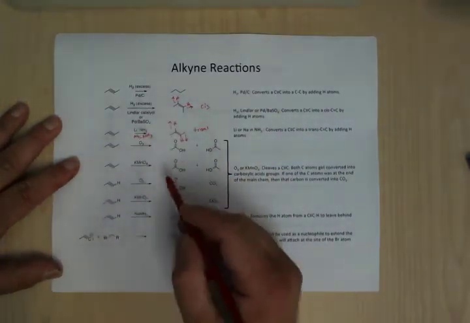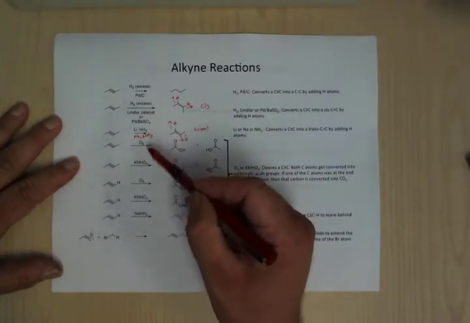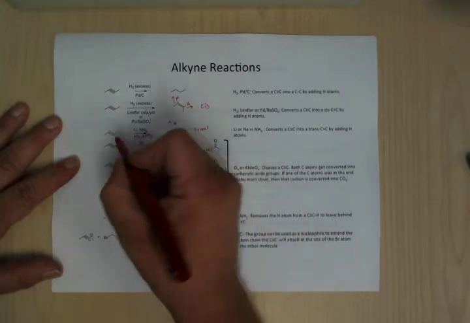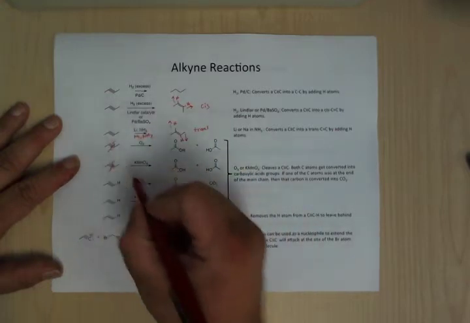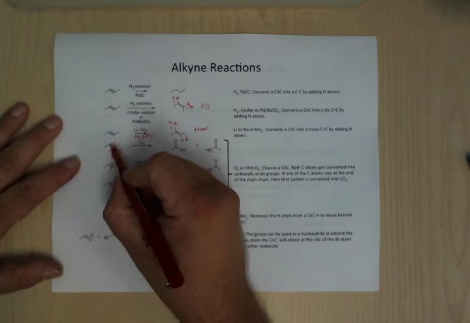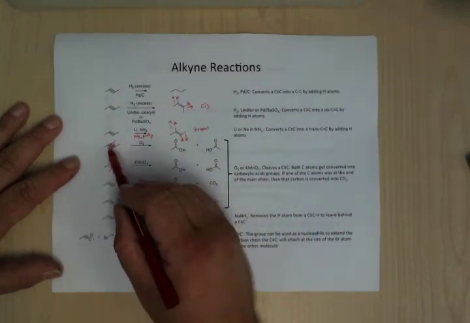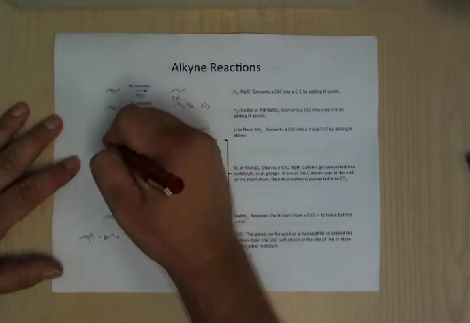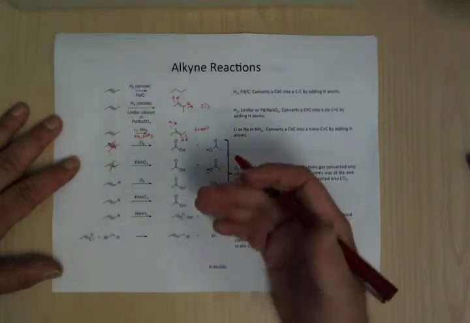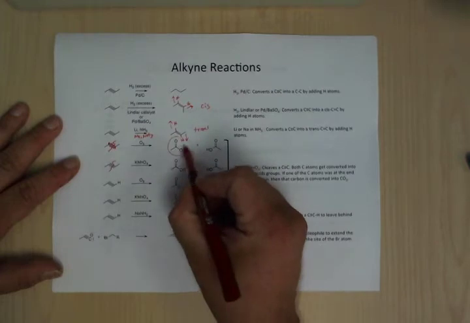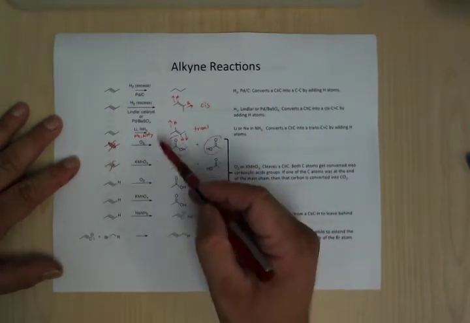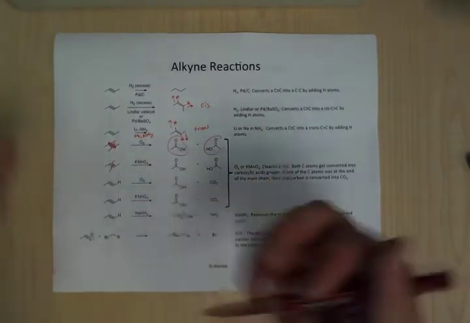Okay. Now for the ozone and the permanganate, you're still going to get the slicing. But here you had a carbon-carbon triple bond, so that means off of each one of these carbons, you're going to have 3 CO bonds, and the only way that you can do that is to make the carboxylic acid. So no matter which one you do, you're going to get carboxylic acids on the other side.